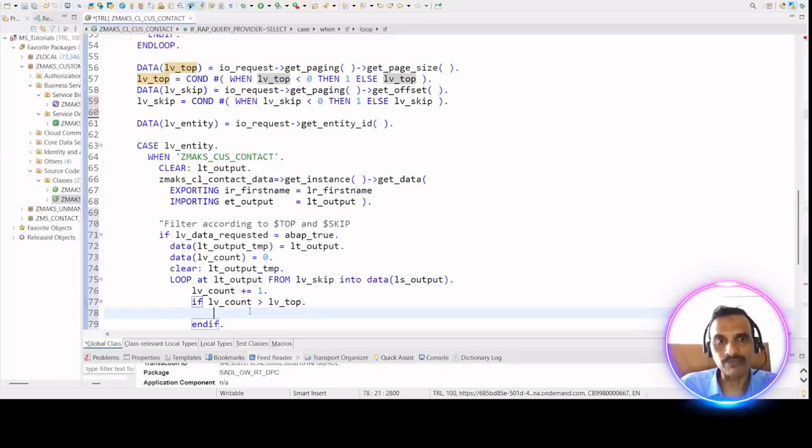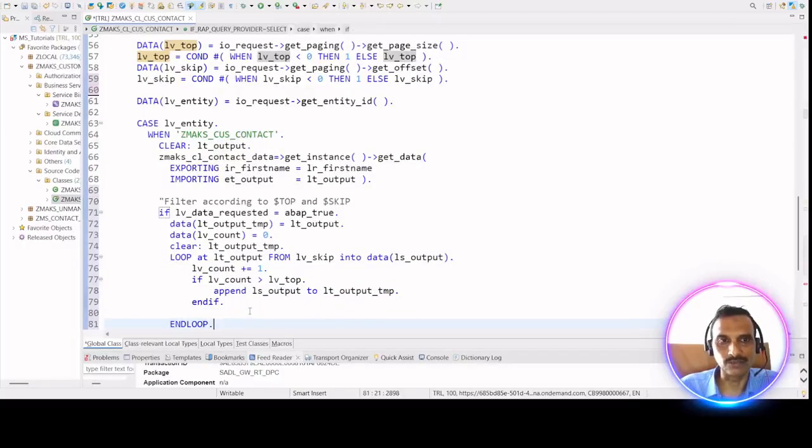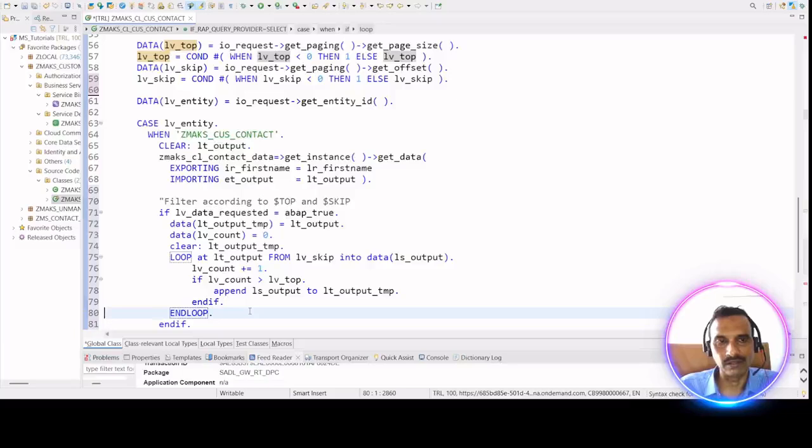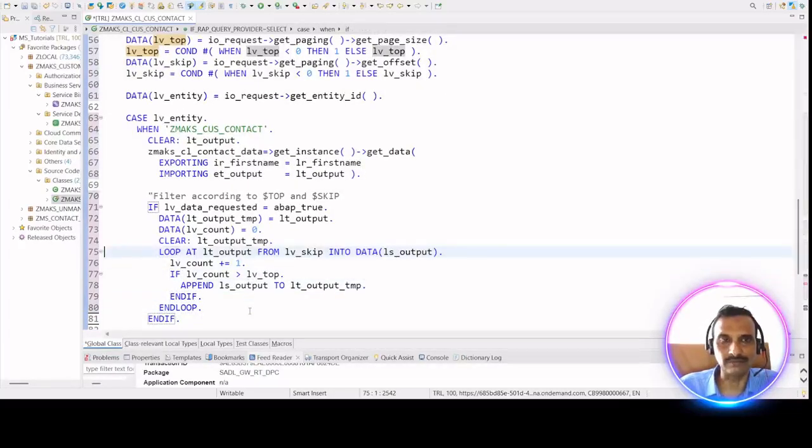And what we have to do is add the data to our temp table. For that, we say append ls output to lt output temp. This is what we should do, and this will actually filter our data based on the dollar top and dollar skip values.